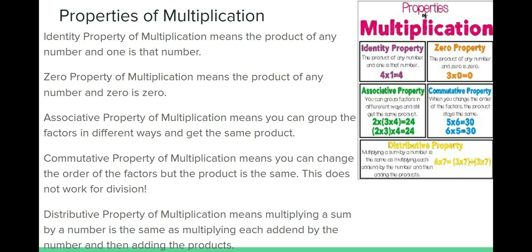When we look at multiplication, there's also the distributive property of multiplication. We have done this property with some of our work, but we've not put a name on it. When we look at the distributive property, that means that we can multiply a sum by a number, and that's going to be the same as if we multiplied each addend by that number and then added those two together. So if I had 6 times 7, I can also say that is 3 times 7 and 3 times 7, and then add those two together.